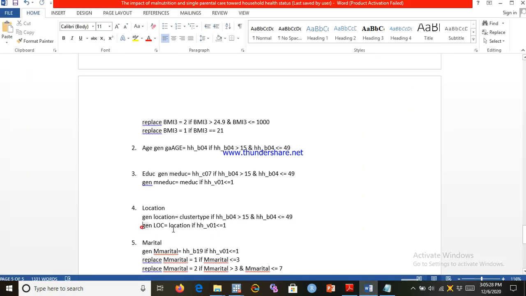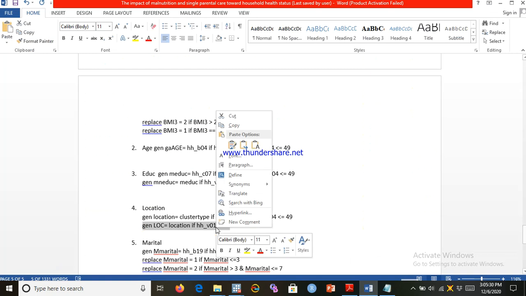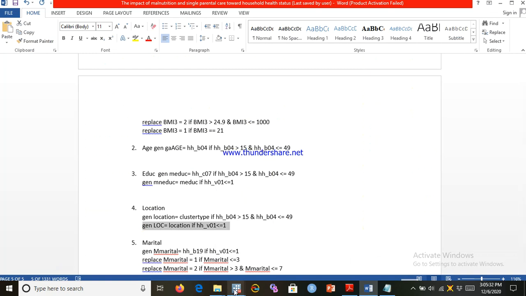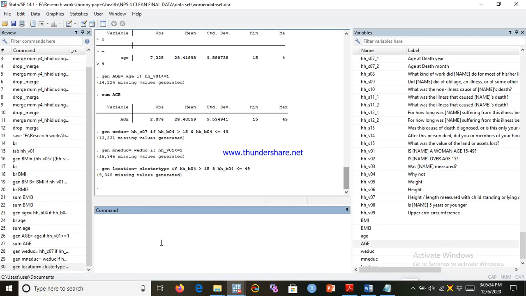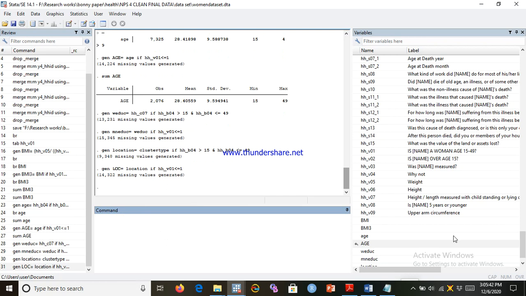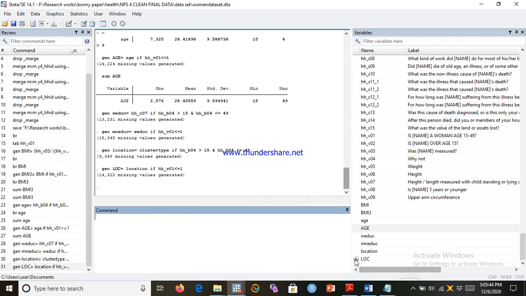Use this syntax. Oh wow, then we got our new variable, which is named LOC.